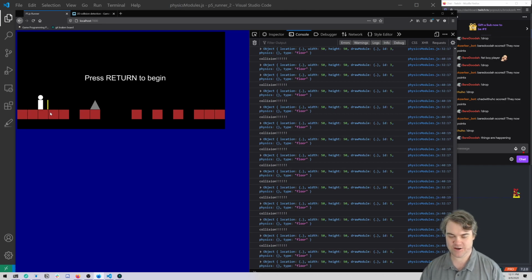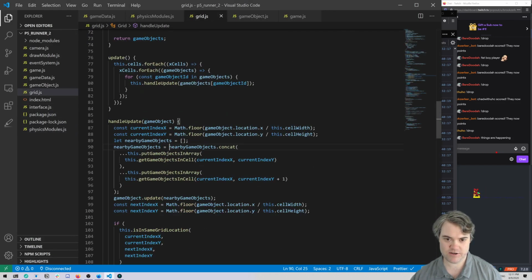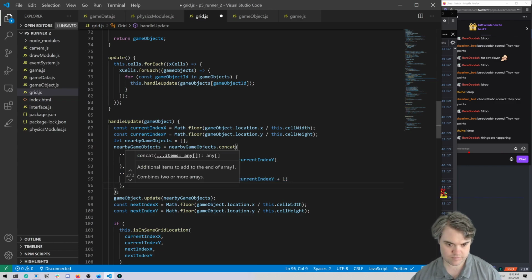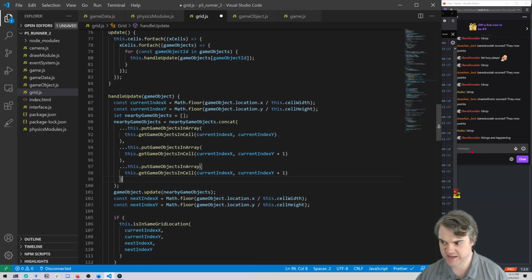So that's not cool. So I probably need to get this one too, nearby objects need to be part of that one too. So if I do handle update, let's also get the ones next to us. This is not the best way to deal with it.